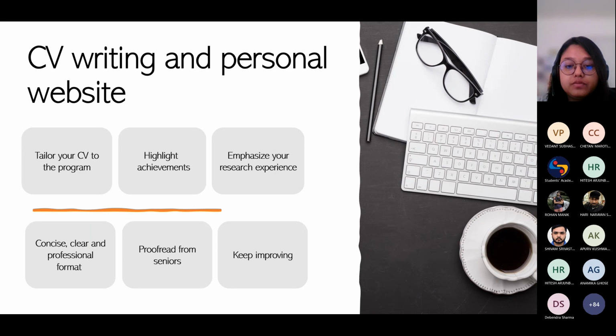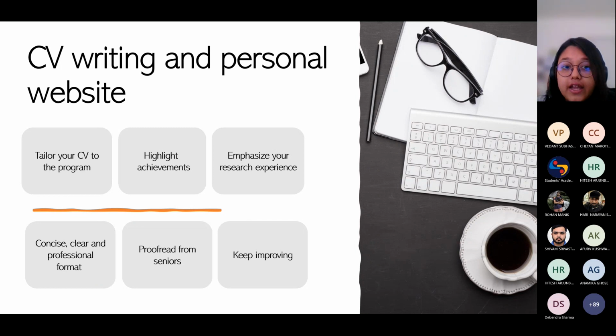For example, people working in the chemical engineering department can also apply in the material science department. So you have to tailor your CV in a way where every program you're applying to will have some changes. For chemical engineering, you will probably focus more on the areas that include the chemical engineering aspect. But when applying to material science and engineering, your CV and your SOP will be tailored in a way where your material science work and its applications are highlighted. So it's important for your CV to be tailored specifically towards the program you're applying to.